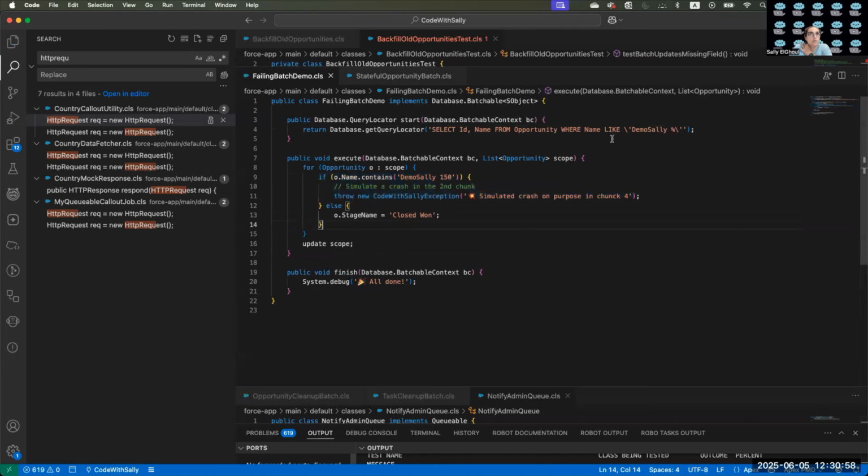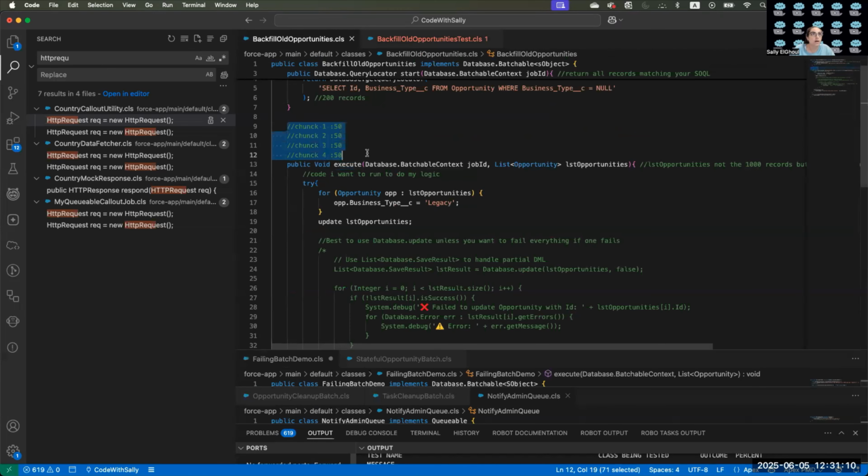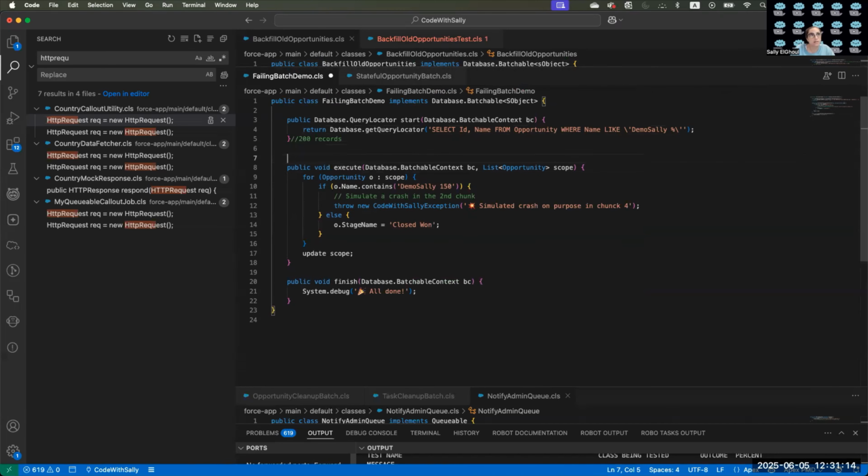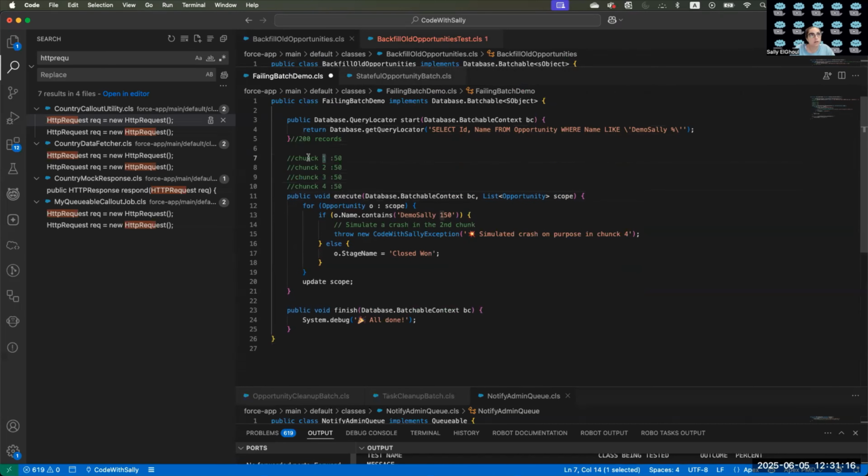Now, if my code returns, for example, 200 records, and I run it with batches of 50s, that means we'll have 4 batches, or 4 chunks of code, that will be executed. Some people name it batch and some people refer to it as chunk, but the most popular is batch.